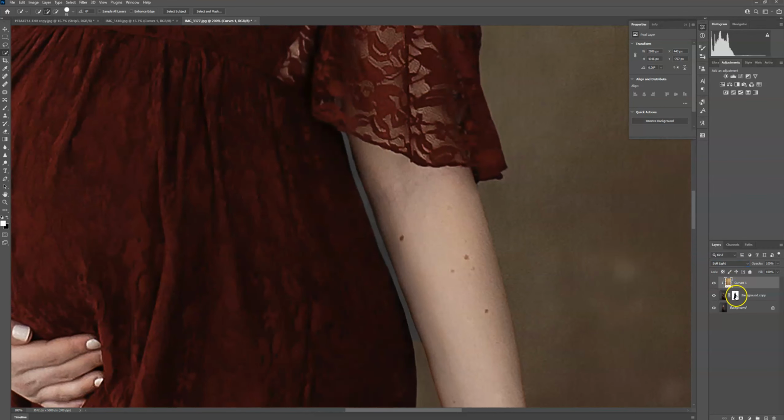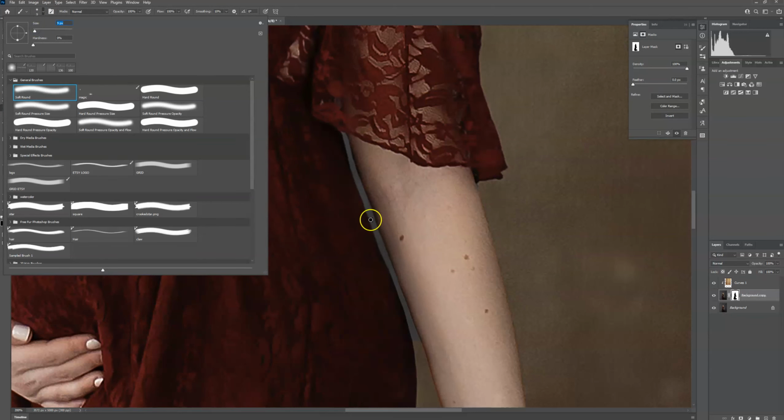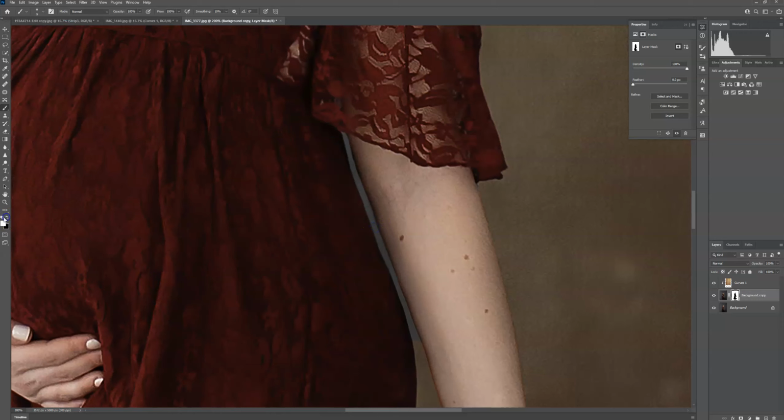All we have to do is go back down to her mask. Select white brush, 100% opacity, and just brush it in. Little spots like this, sometimes you have to do it manually because Photoshop won't pick it up.